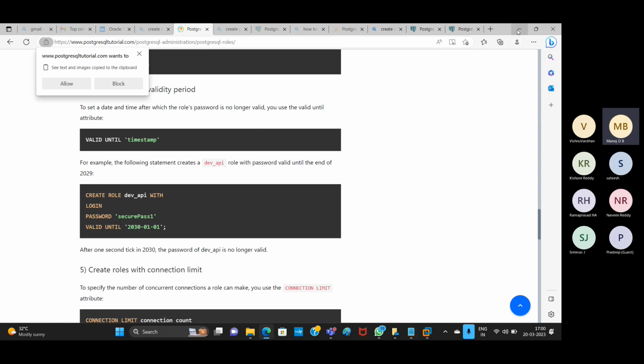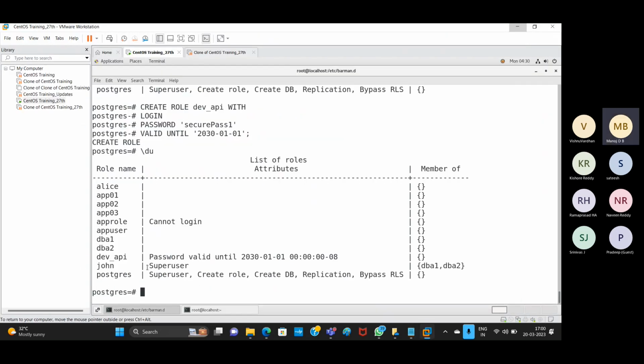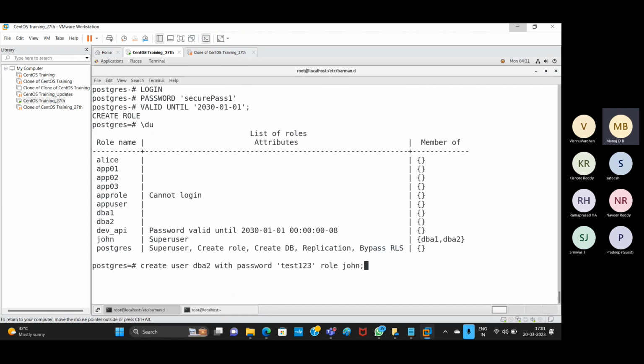And also see here, if somebody wants the same role, the password or role attributes, for another user, at that time what do you need to do? DBA3. Okay, so now I'm going to change the role.